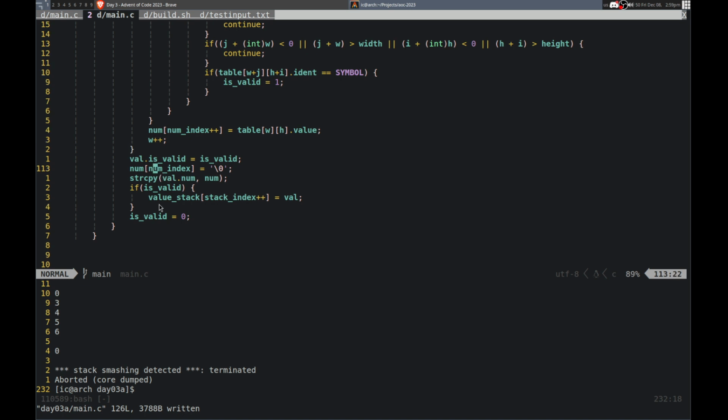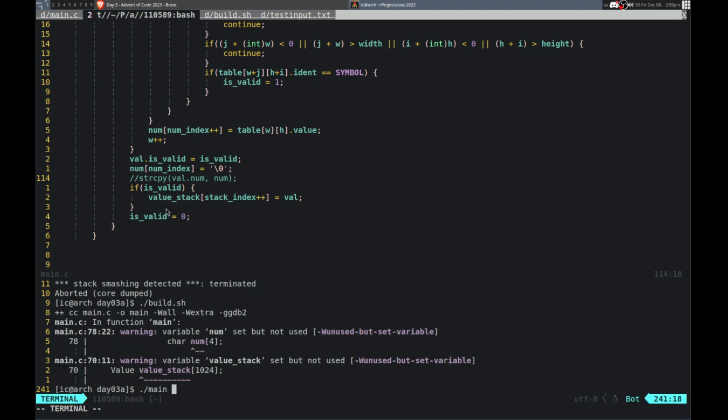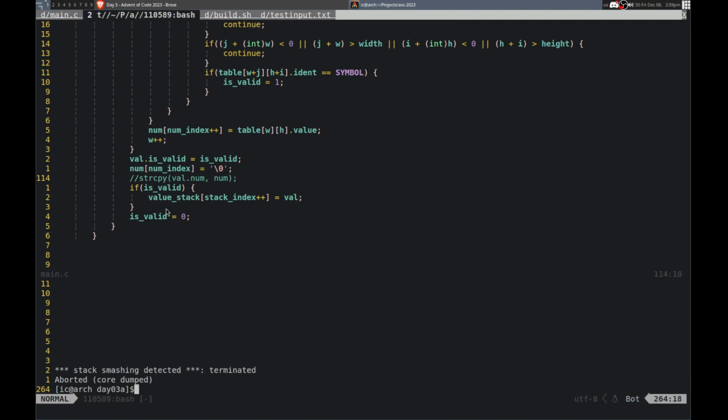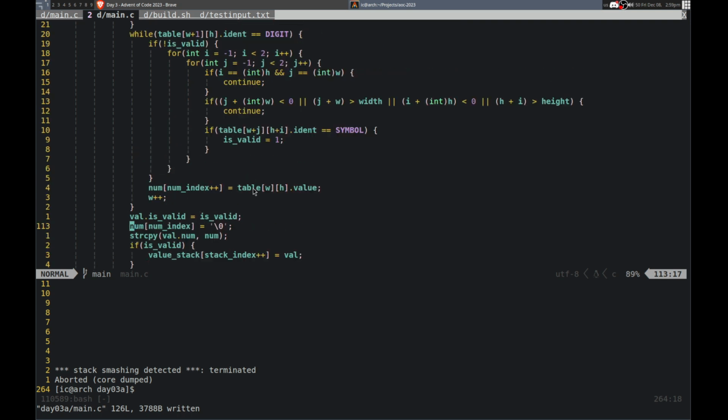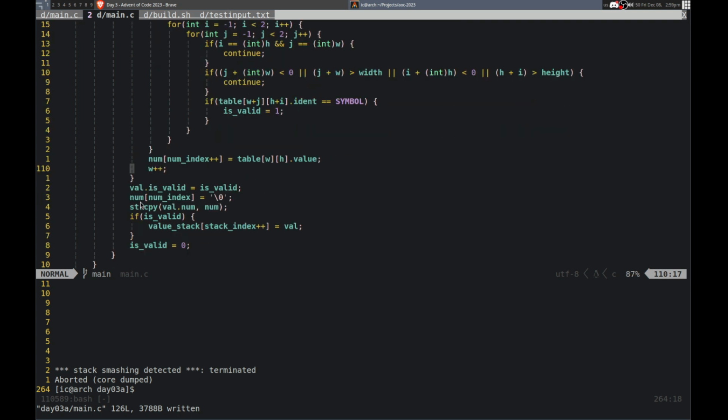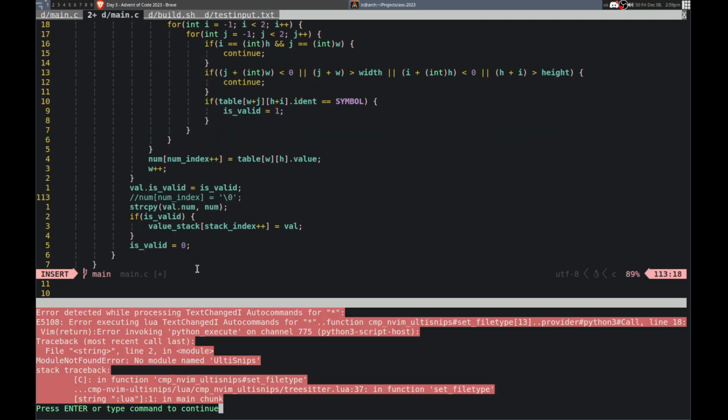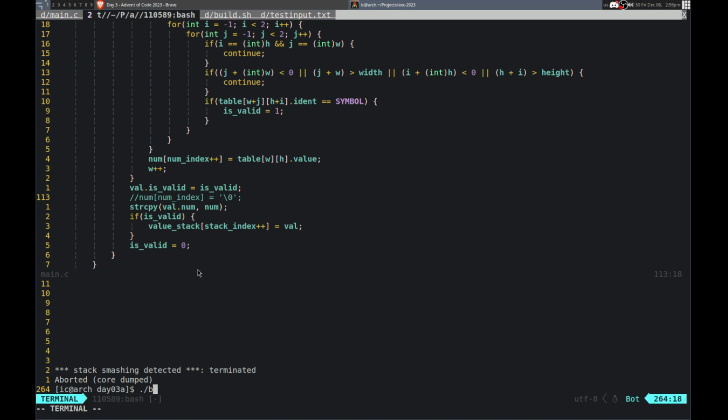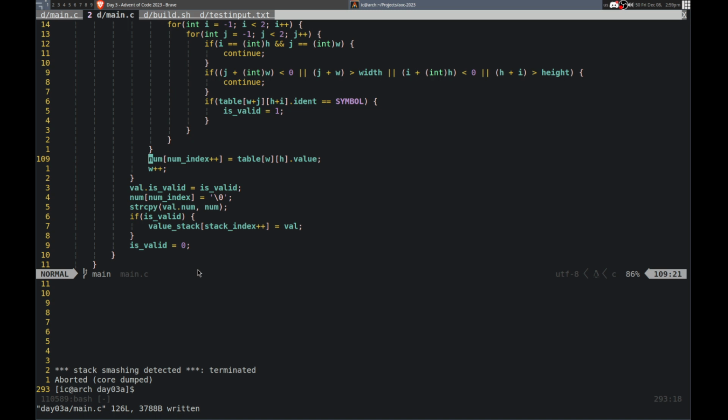Alright, is it from the string copy? If I don't do this, then what happens? Okay, so it still does that, so it's not that. It's probably something to do with... Is num index going too far, perhaps? What if I don't iterate it here?